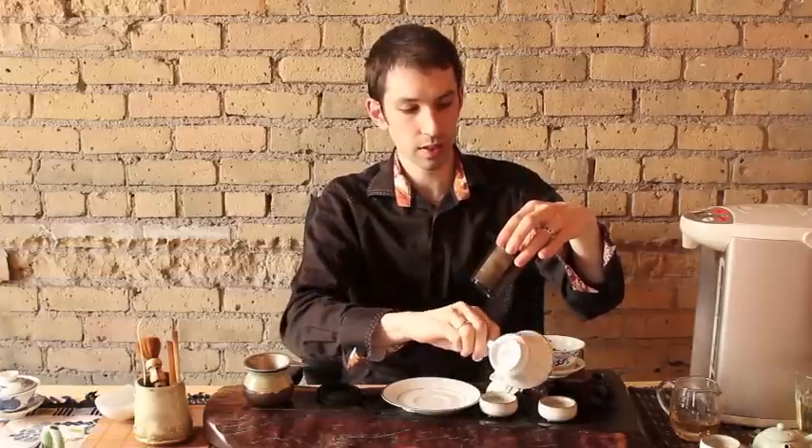If you've got a pitcher-style boiler, pour it right in. Otherwise, dispense the boiling water sort of along the edge of the cup. Swirl it around for a second, take it out, and dump that — that's a rinse. Replace the leaves, smell it if you want. It smells really fragrant and delicious after that wash. Fill up the cup about halfway — this is maybe four ounces of water. Swish it around: one, two, three. Take that out and you're going to have a really potent cup. You can see it already has color. Steeping like this, simulated Chinese-style brewing, 15 to 20 steepings. Have fun — I hope you enjoy this tea as much as I do.